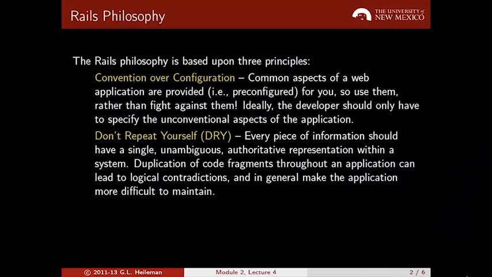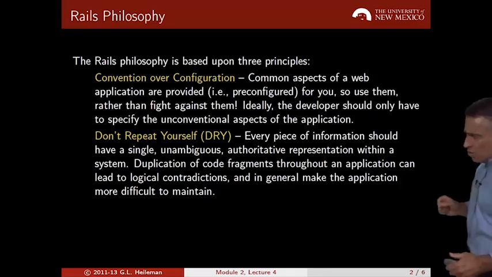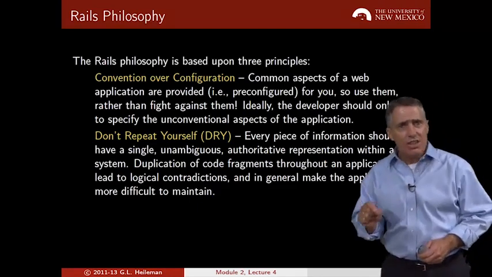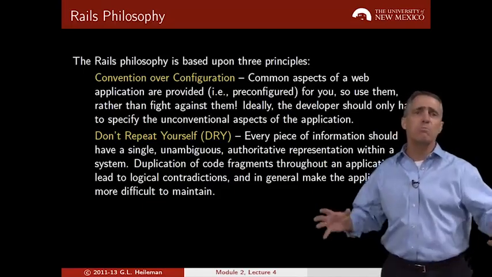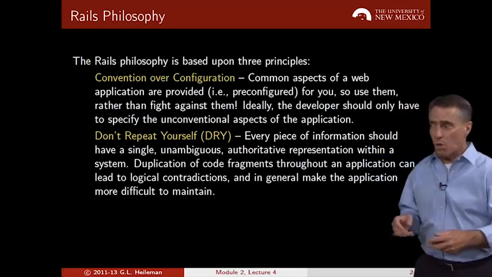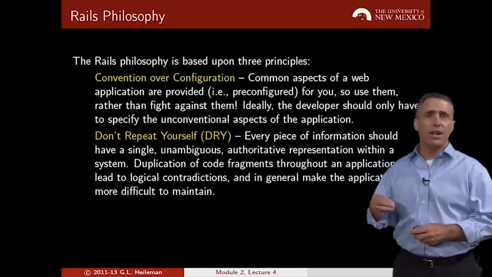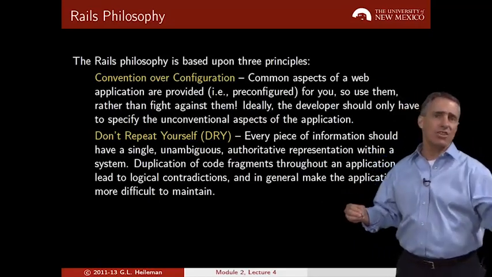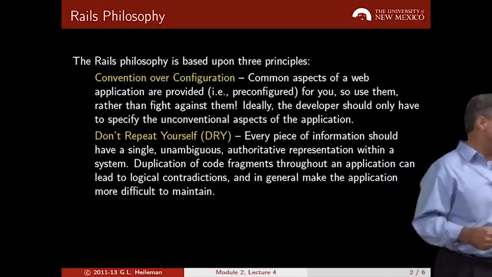What does that mean? It means that every piece of information in a Rails application should appear in a single, unambiguous, and authoritative place. And the various pieces of the application that might need that data know where to find it. It also means that if you change that, then you're changing the data in one place, and all of the various parts of the application know where to go in order to find that. What you don't want is to have data spread out, so if you change it in one place and forget to change it someplace else, it breaks the code.